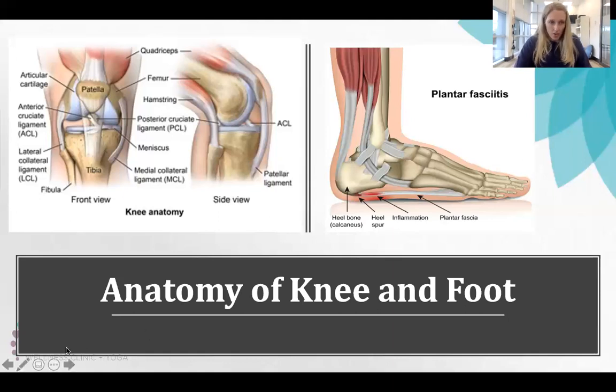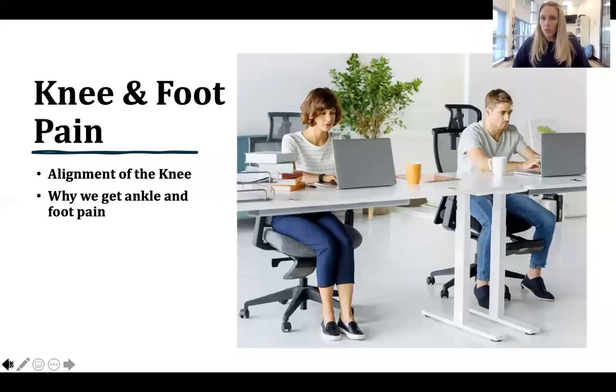I'm gonna back up just a sec here. So now people, take a look at the gentleman on the right-hand side here, and you see how his knees are not in neutral. So look from his hip. I couldn't find a better picture of this, but look from his hip down to his knee. And then from his knee, he's got his knee tucked back and he's kind of on the ball of his foot here. So again, he's sitting all day like this, creating these contraction patterns for the entire day. Could you imagine? Hours upon hours.